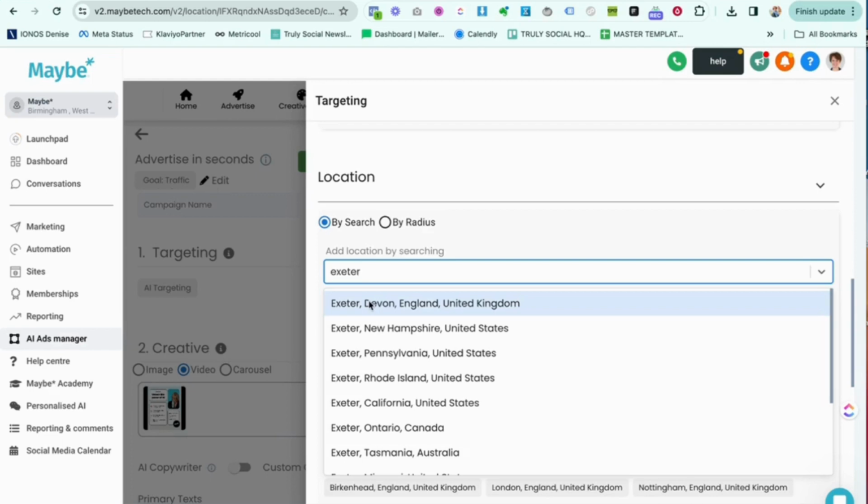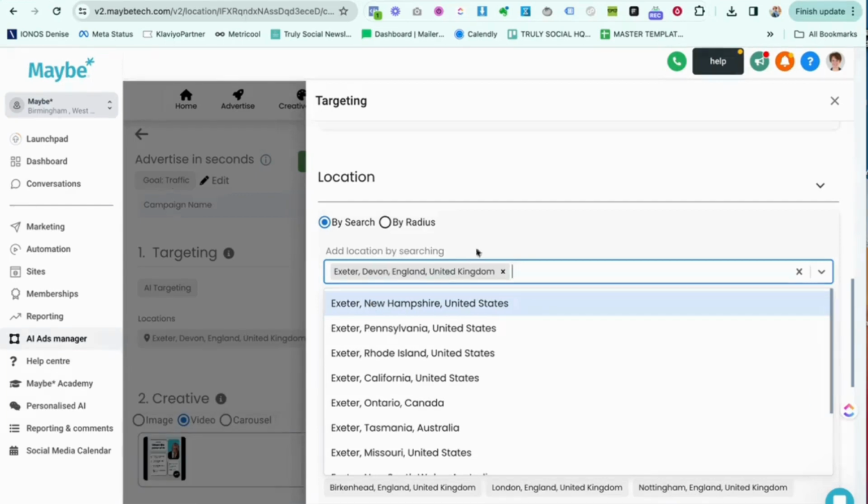So just make sure, if it's only in the United Kingdom, you find the right one, click on it and it will bring it in there. You can have multiple locations. So should you have a store or event that's showing up in a number of different places in the United Kingdom, you can layer them up here. That's by search, pretty straightforward, just using the name.